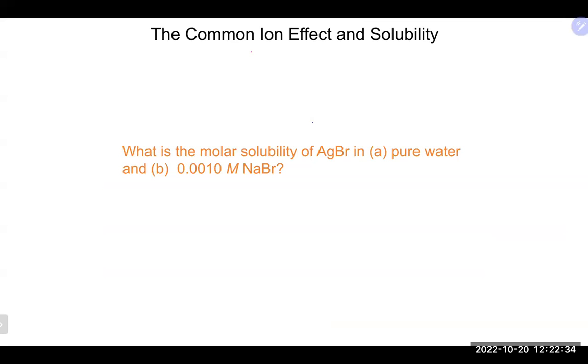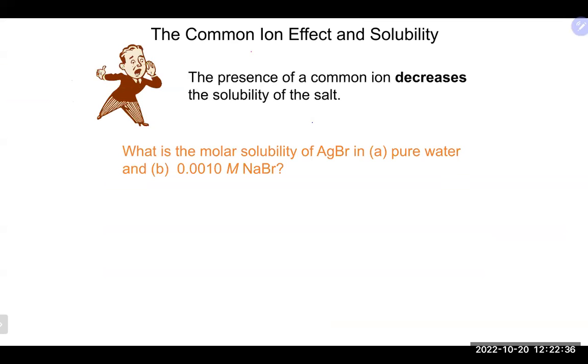All right, so let's talk about some things that definitely do affect the solubility of a solution or a product. And the first one is the common ion effect. The common ion effect is what we saw with buffers. And much like what we see with buffers, when you have a common ion, it decreases the acid dissociation or the base dissociation. The same thing happens here, and it's a very simple idea to visualize.